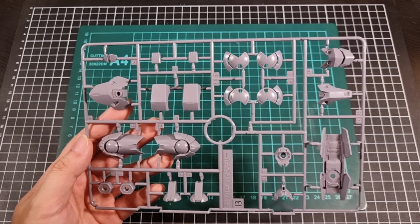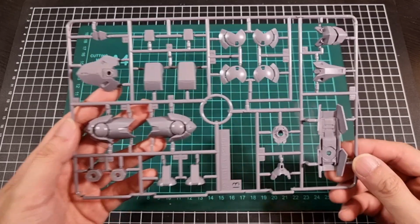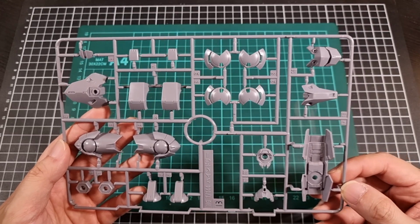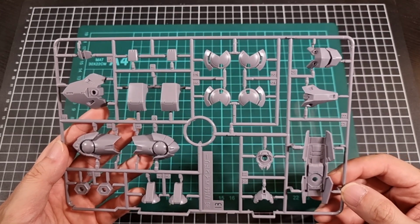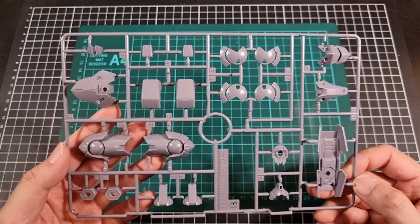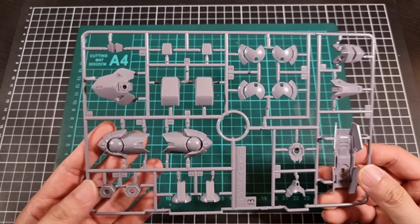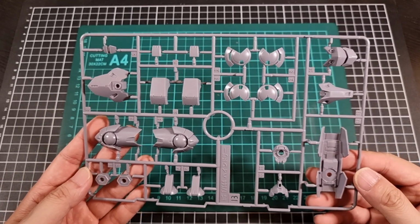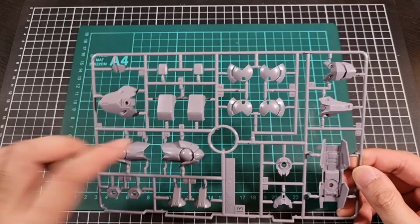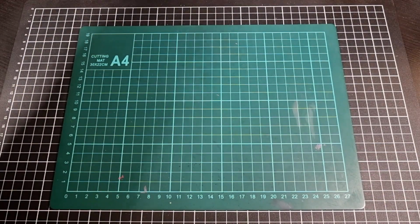I don't think it's purple. Let's assume it's part of that darker grey. So that's the B runner, and some of these parts. Actually, I take that back. I was going to say some of these parts remind me of the Heindree, which is true. Some of them do. But I think these parts are actually brand new, so it might not be exactly a recycled runner. So there you go, B runner.